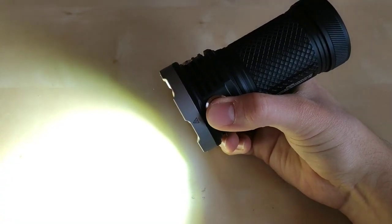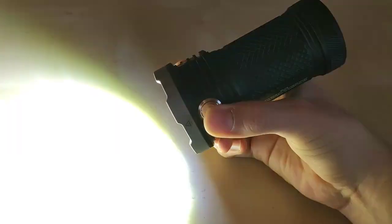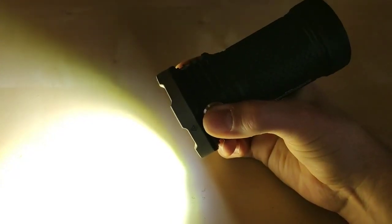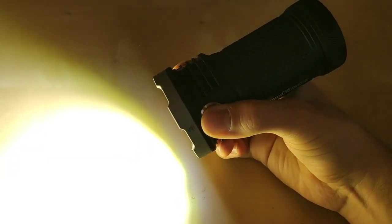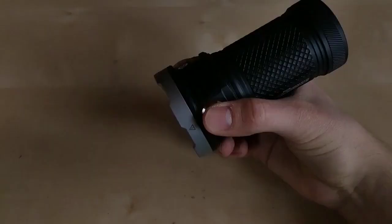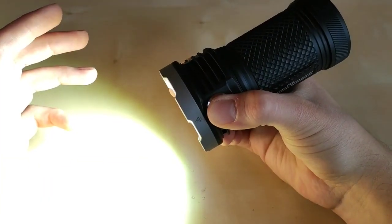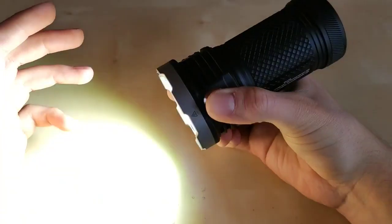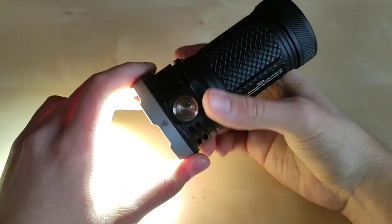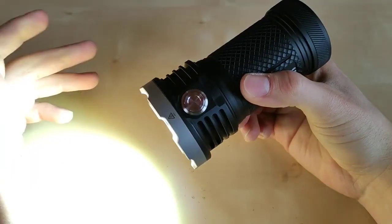Okay, so 5000 lumens is fully sustainable, and then from that you can double click for turbo mode to 11300 lumens, double tap. And then from this you can double tap again for 25,000 lumens, double tap again to toggle between the turbo and turbo max output. Okay, and obviously the turbo mode and turbo max is not memorized, so you can only memorize the low, medium and high, and obviously colorful LEDs.